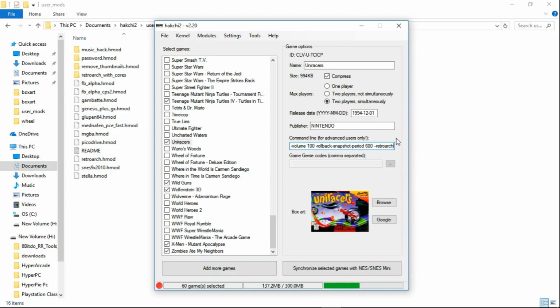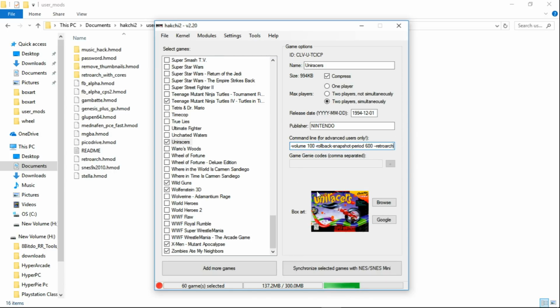The only downside to having the games run through RetroArch is you will not be able to use the bezels included with the SNES Classic Edition. To get into the RetroArch menu, while you're in game, you press Start and Select. Now, I've changed mine to LR, Start and Select, and the reason why I did that was so that it's not so easily accessible. Again, this is for a buddy of mine. I know he has two young boys, so you don't want anybody messing around with the RetroArch settings that's not familiar with RetroArch. So I wanted to make it as hard as possible to get into RetroArch.